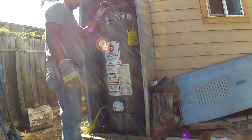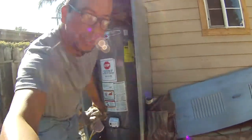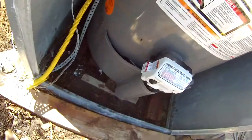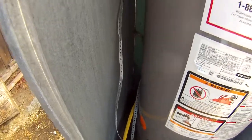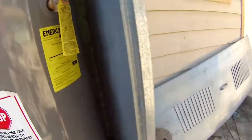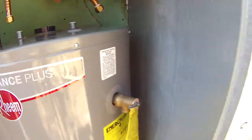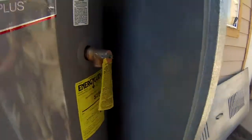I guess I am going to do the water first, because it is leaking a little bit since the main valve is open. Over here is the gas — that is where it goes. Those are the safety straps, earthquake straps. We will put one here and another one here. I just need to attach this to this and I am going to put some of that — I will try to record here.